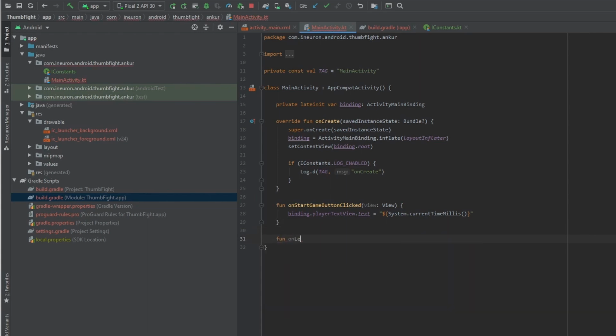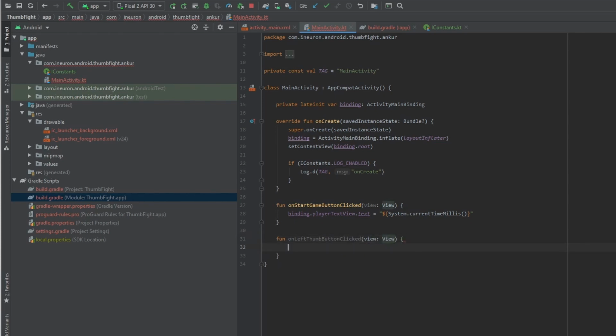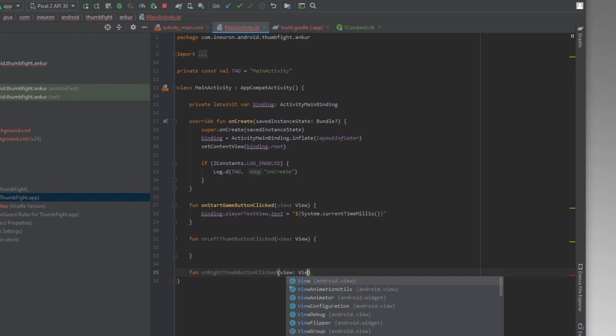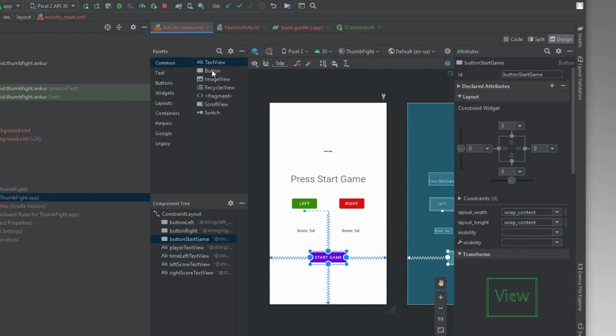If you remember, we have left thumb, and we also have a right thumb. And then let's go to activity_main and assign them.